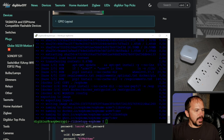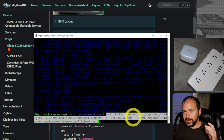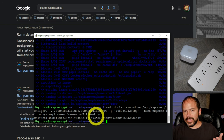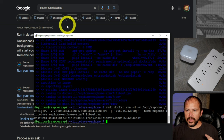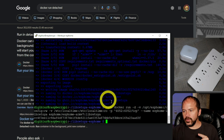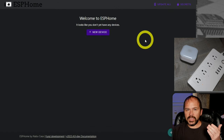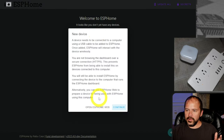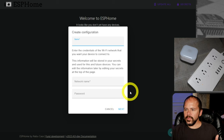Now we'll start the Docker container to run ESPHome and build our firmware. I'll leave this on my guide so you can just copy and paste. Open a browser and go to the IP you use for SSH with port 6052. Look at that — it's ESPHome, just like you've always known. Hit New Device, we're going to hit Continue, give it a name — 'globe motion' — then put in the correct SSID and password. Hit Next and there's Libra Tuya.